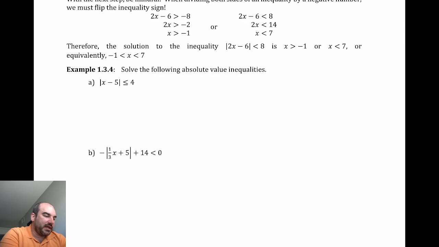So if I take this, again, we're going to take whatever's inside the absolute value, and we're going to split into two pieces here. The first piece, we're not going to do anything to it because we're going to assume it's positive. So we're going to say x minus 5 is less than or equal to 4. All right, we're not going to multiply by a -1 on this one. We're going to say or, and then in the other one, we are going to multiply by a -1 on the outside with the less than or equal to 4.